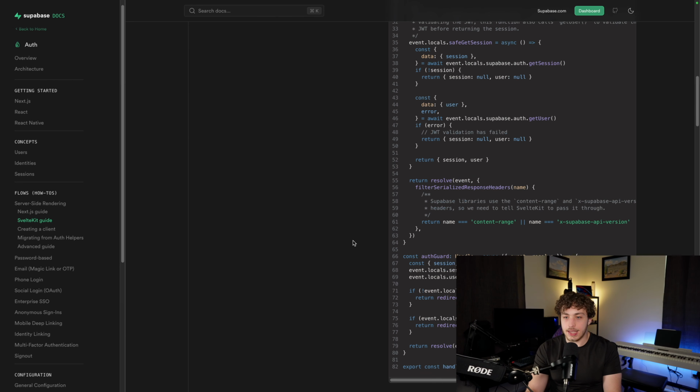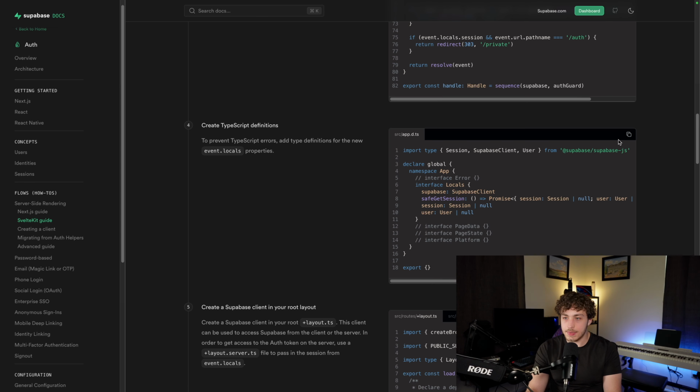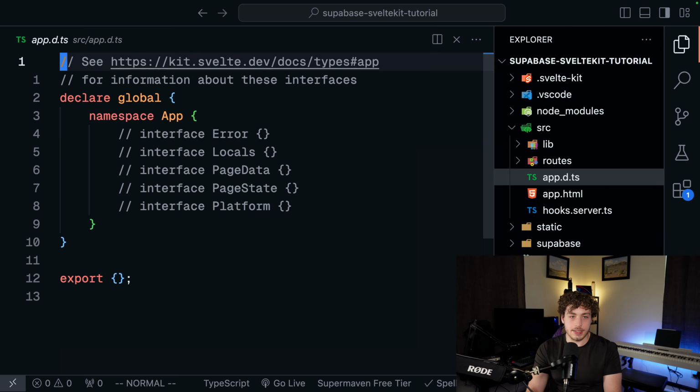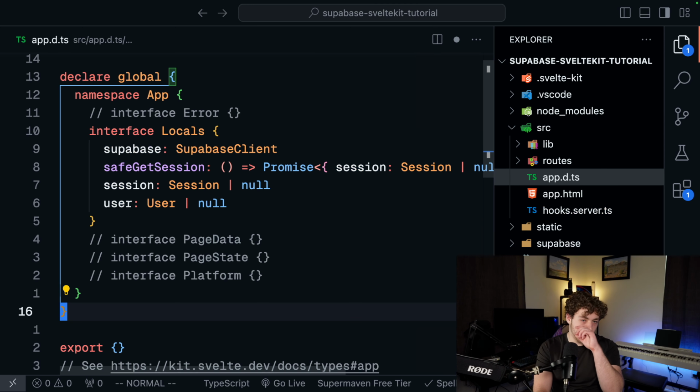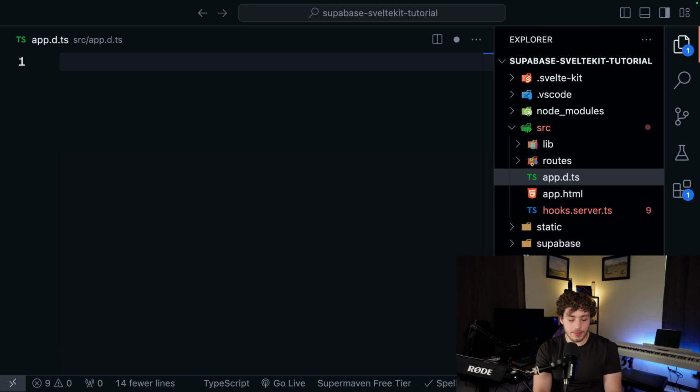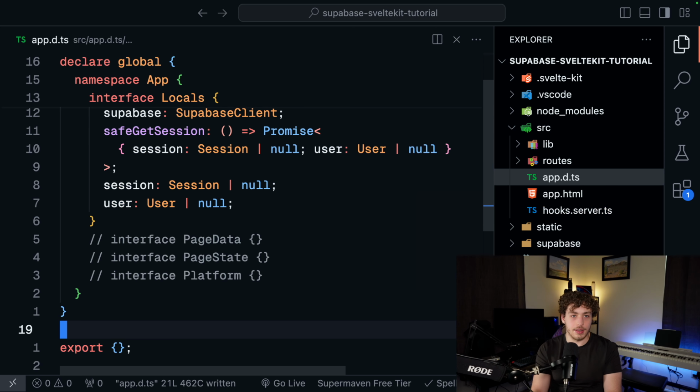We're going to go back in here and go into our type defs. I'm going to copy everything here. I'm going to go into my app.d.ts. I'm going to actually add to this, so I'm going to paste it up here. Oh wait, no, they do it right. So I'm going to just delete everything here and paste in everything from there.